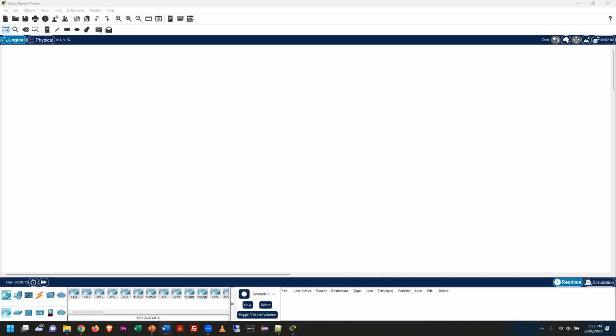It says launch Packet Tracer, done, right? And what they want us to do is pull some devices onto the screen. They're going to take us first to the components area. Remember, they have this double layer tool panel down here. The top row, the third item over, is components. You guys see where my mouse is here?